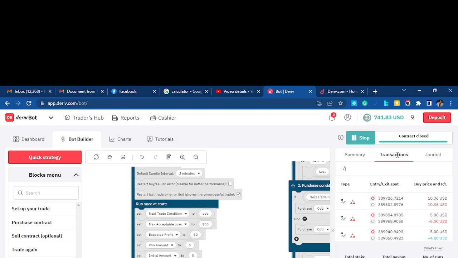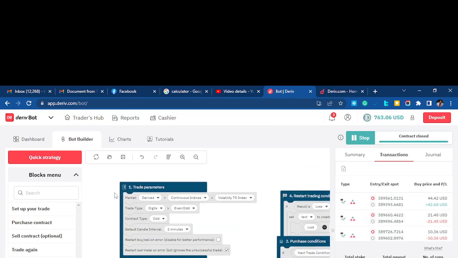But this kind of market right now, it's favoring even more. You can see it's favoring even more because most numbers appearing are even. So at that instance, you can either change the trade type here, this one to odd, sorry, to even, or don't trade at all at that time. Because if you do, you're going to expose yourself to unnecessary losses. The reason I'm doing this is that I want people to know when to trade and when not to.